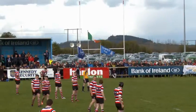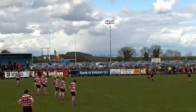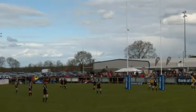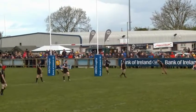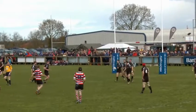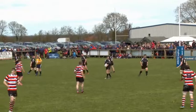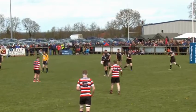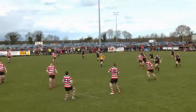While we're talking, I see Evan Lett coming off again. So Ivan Poole with the kick. It's long enough, but it seems to have been pushed a little to the right, and it's touched down by Liam Caddy. And just to say, Evan Lett has gone off again, so it looks like that ankle injury he picked up in the first half has done his day in, and it's Huey O'Neill back on at scrum half for Enniscorthy.